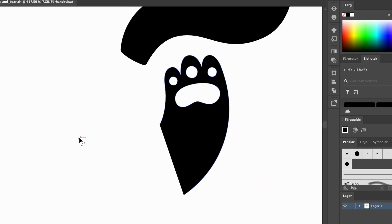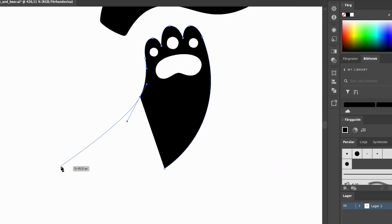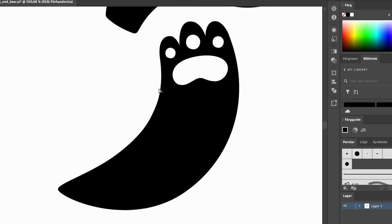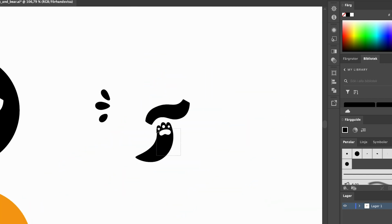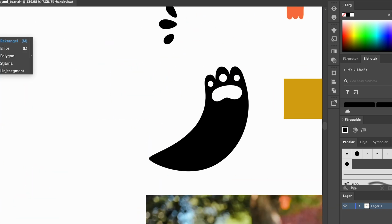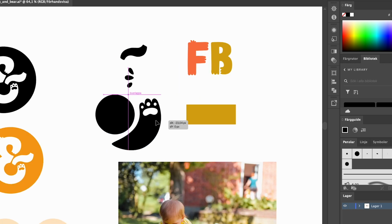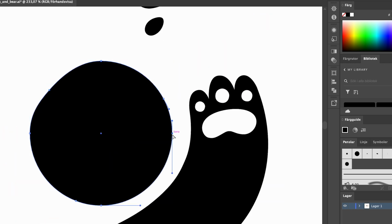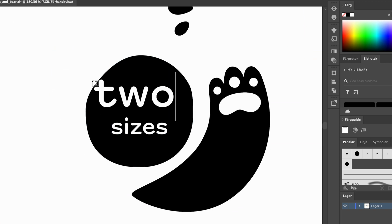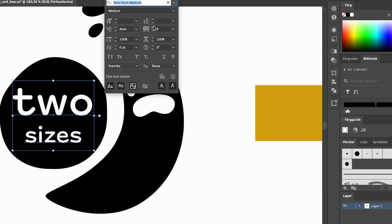I have this idea of using just the paw as a design element to make the design more fun, but also to draw attention to key information. So I'll grab a photo to see how we can create something cute. One of the key things that I found in our research was how parents wanted cute designs in bigger sizes and clothes that can grow with your kids, so I want to make a little stamp for that.